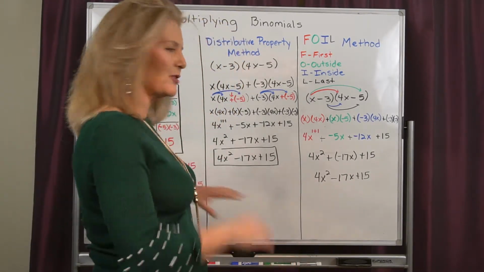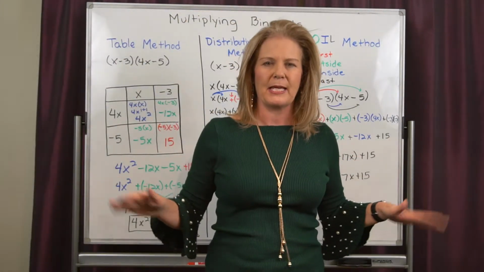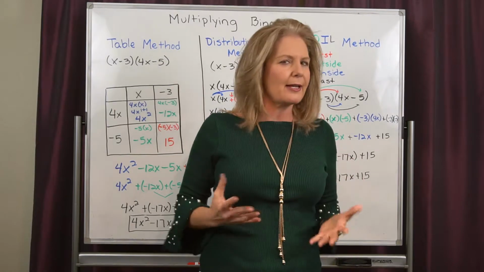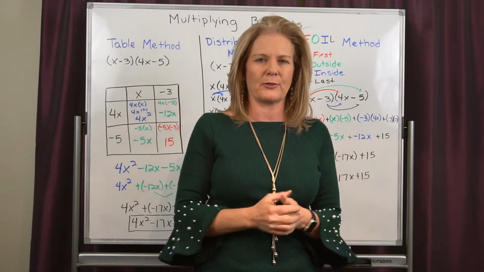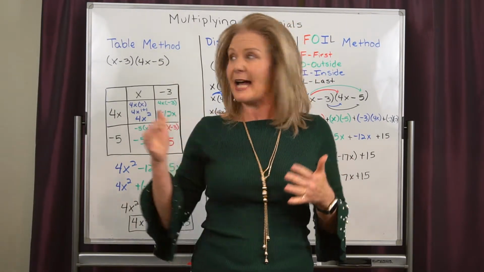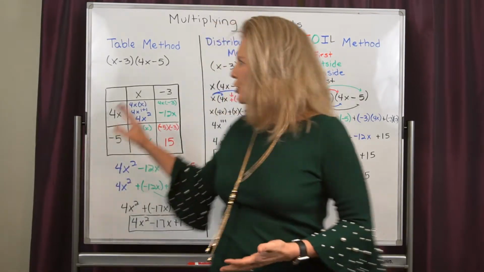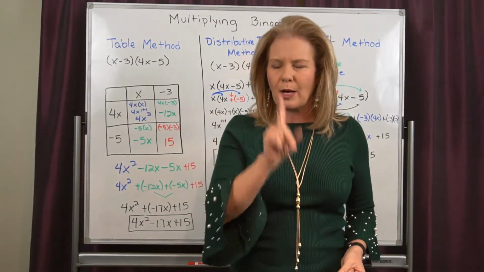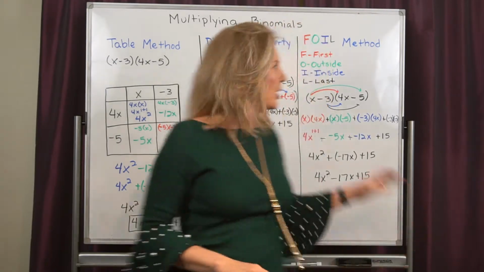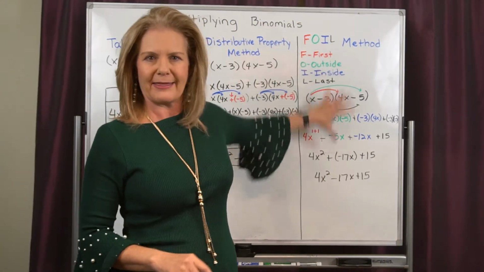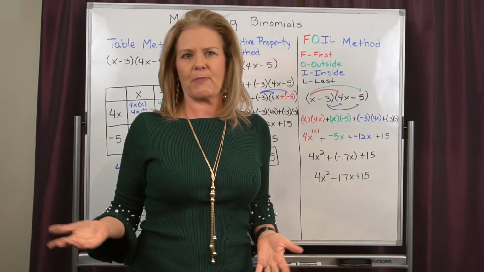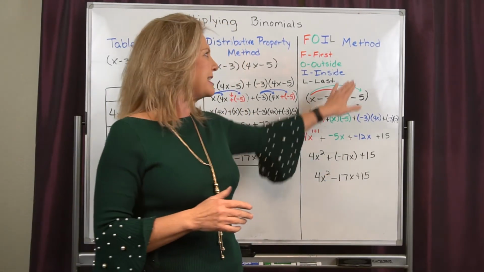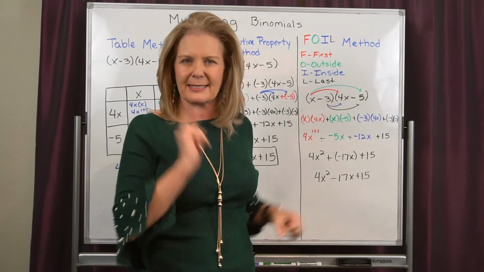All three answers completely identical. It's just the methods are kind of a stepping stone to really understanding how to multiply those binomials. Now, as you start off, you can use any of the methods, but ultimately, what is the method you want to learn? You want to learn the FOIL method. That is the international method that everyone uses. So work your way up, but definitely get to this method because it's going to pay off for you.